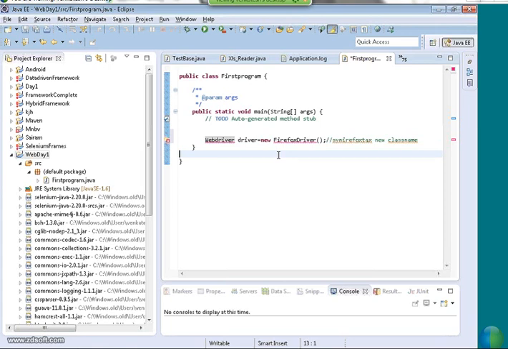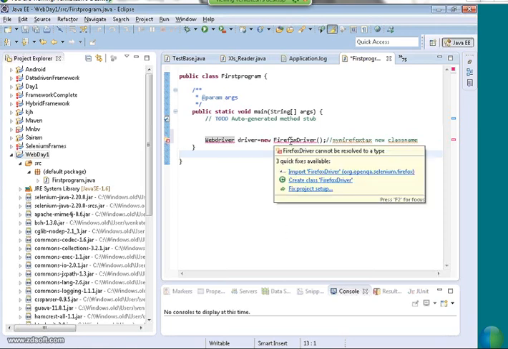This is the basic thing you have to remember. Just move your mouse here. Then you are getting some fixes. See, import Firefox driver. Now, what are these? We imported jar files right before. Those we imported into our project, but we did not import into our class. No need to specially go and import. You write something directly, and Eclipse will tell what to import. It will give us the fixes.